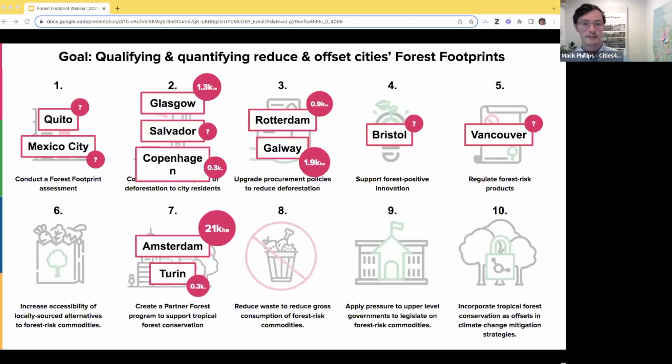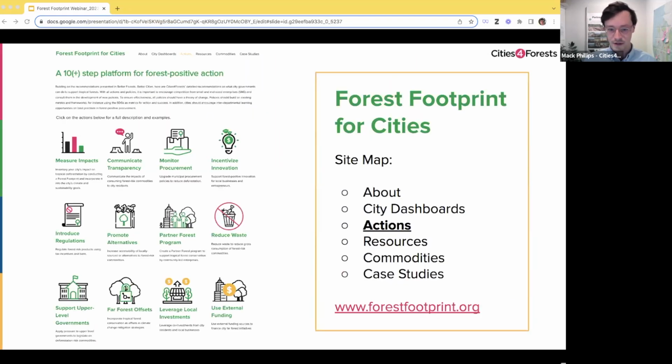Our goal eventually, and this is not a feature of the site at the moment but of our work in general, is not only to qualify these, so what are the cities doing to reduce their forest footprint, but also to quantify these reductions as well. And the goal here is really to share experiences, and we'll get more into the case studies in a bit, so that we can have a great repository for new cities to come in and learn from other cities and measure that. This is all accessible through the Actions tab on the website. Here you can access each of these actions, and honestly you can use it right now today to build your own action platform if you are working for a city.